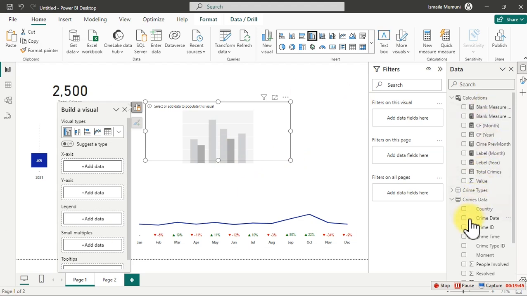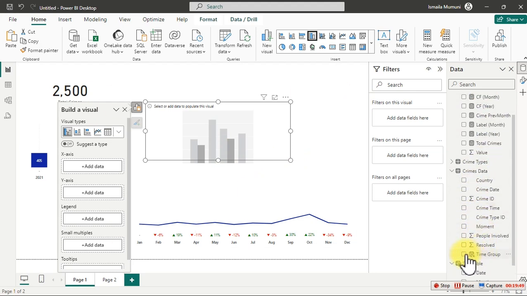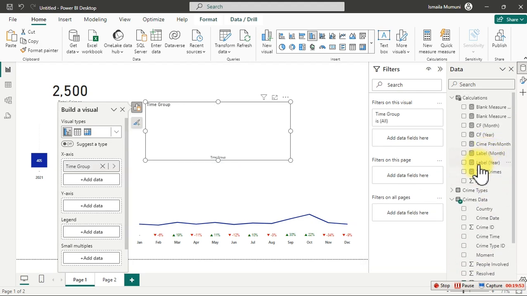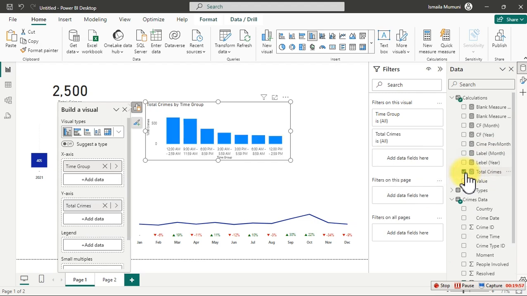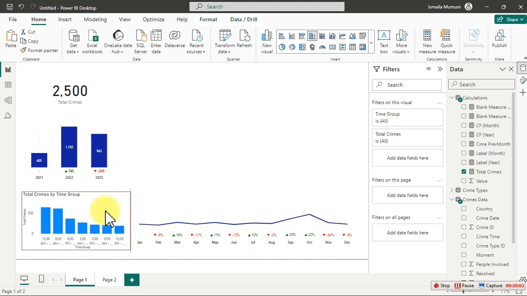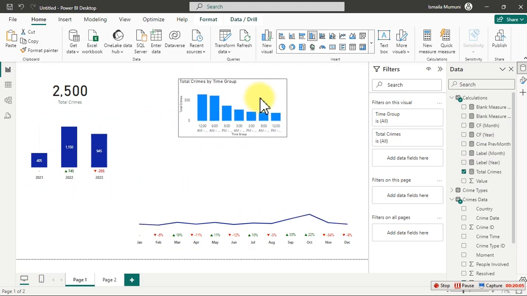Now we go to our crime data, we locate the time group. Then we go to here, we bring in our total crimes. So we have this. If I try to make this smaller to take this space now, there is no way it's going to work. What do I do?